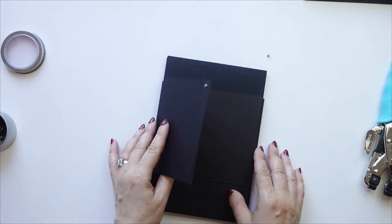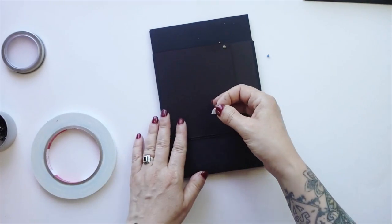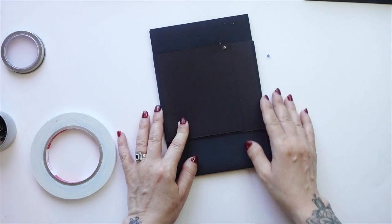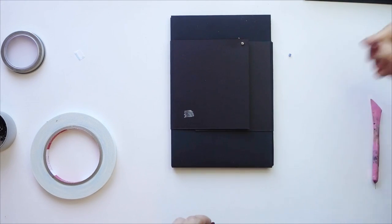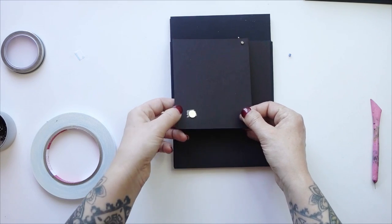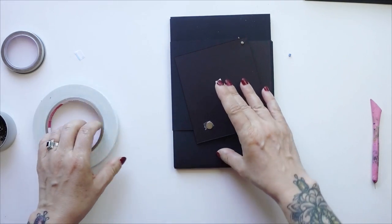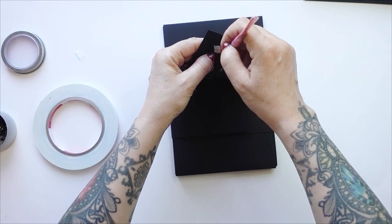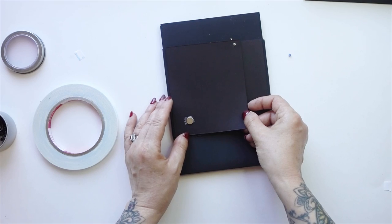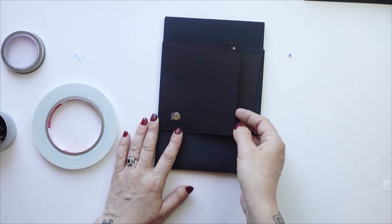All right, and so for adding magnets to this, if you decide to do this, we're going to put a little piece of score tape somewhere over here, and then we're going to have one single magnet go there. From the underside of this, we're going to let that magnet find its buddy through the paper, and then we're going to put another little piece of score tape on that single magnet. And then we're going to line things up and press it down. So now you've got a magnet on the front part where you'll be putting pattern paper.